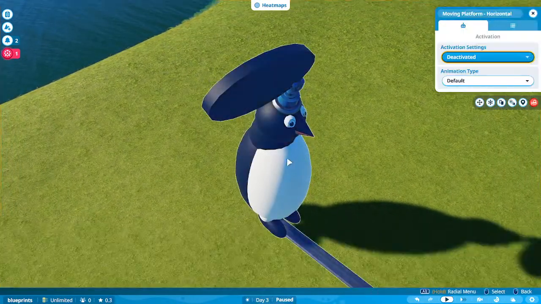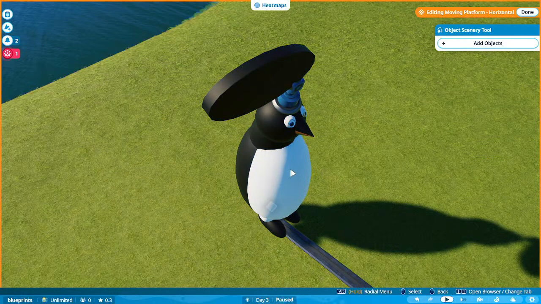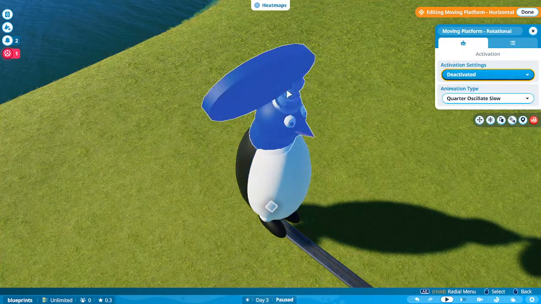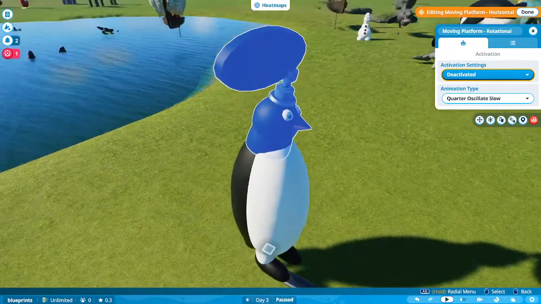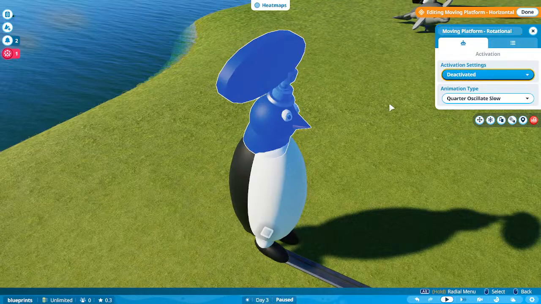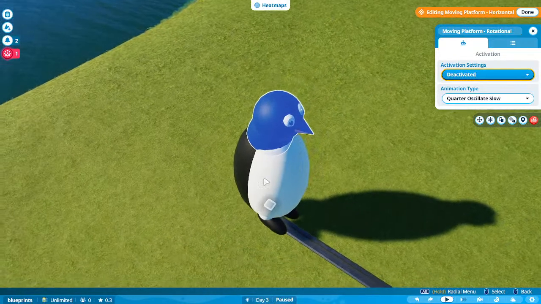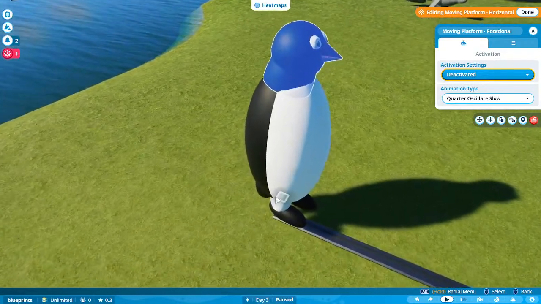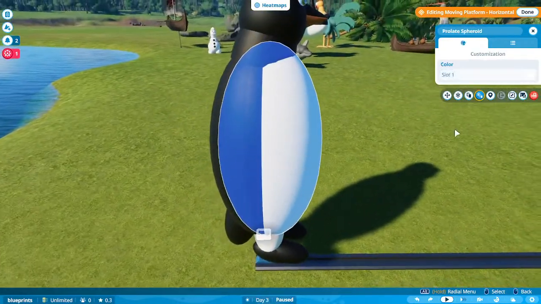Now I'm going to go back into here, attach scenery, and then I'm going to, okay, what did you just do? Okay, so for some reason it just attached to that scenery. Okay, that's not what I wanted it to do, but alright, we'll do this again.